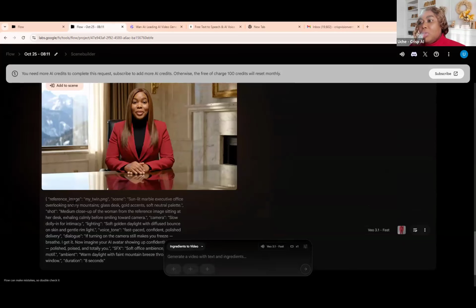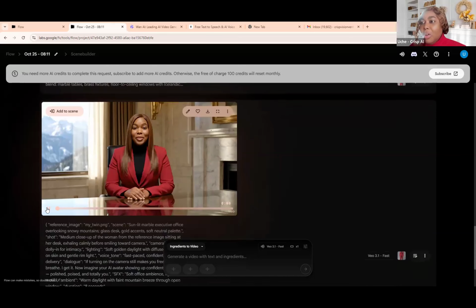So I told the AI to reference my image, which is called my twin PNG. And it created the scene, the camera settings, the lighting, the voice tone, the dialogue, what it's saying, the sound effects as well, and then the ambience, like every single thing. And then I told it it is 8 seconds because I wanted to create this avatar of myself.